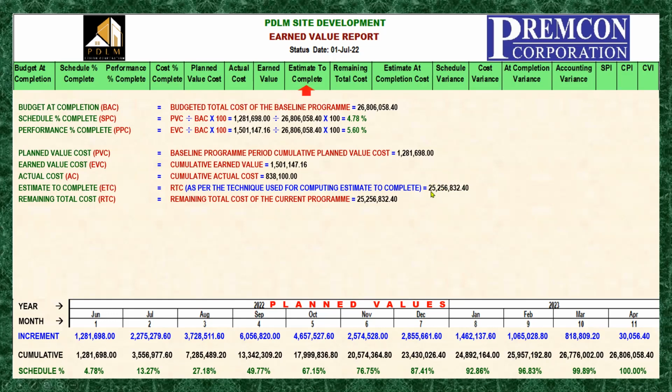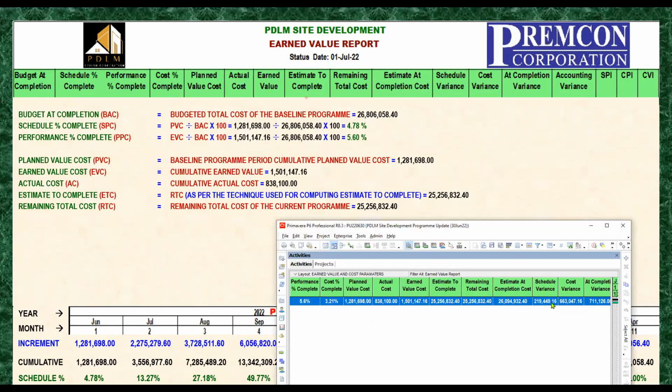If you look at this one, you can see it here. In our program, I chose the estimate to complete to be equal to the remaining total cost. But later on, when we tackle that, you will understand what I am saying.